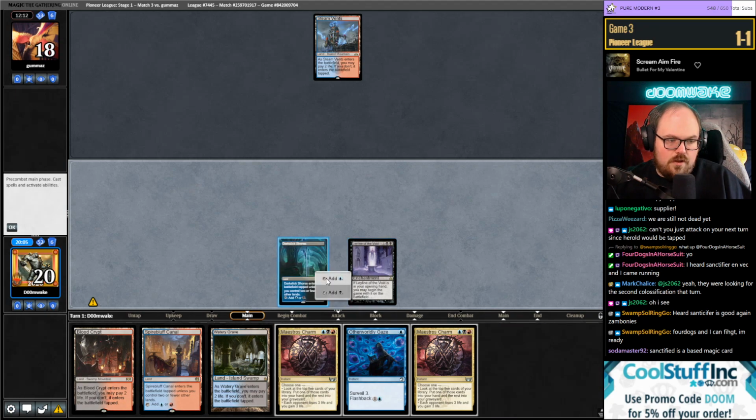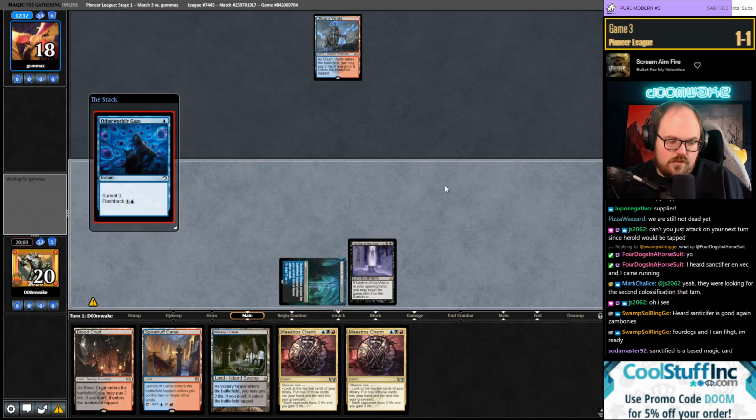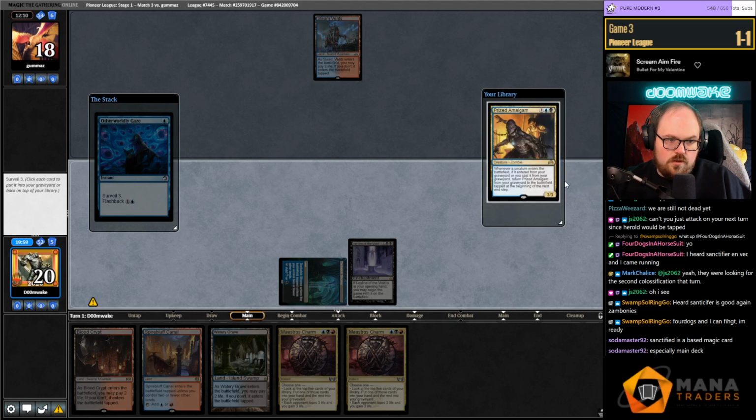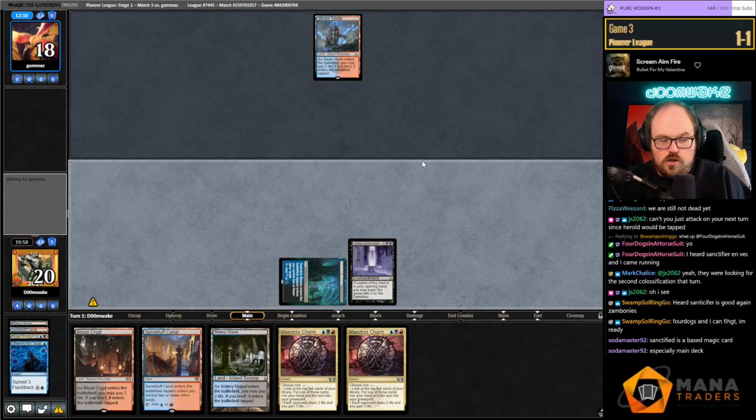Need to get into the habit of casting this main phase, because if I hit exactly Creeping Chill plus Silversmote Ghoul, Silversmote Ghoul only triggers on your turn.